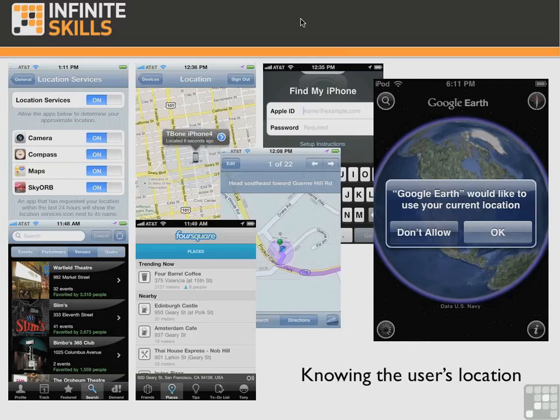The next feature to talk about is knowing the user's location. The iPhone and iPod Touch offer location services that let you create an app that can determine the device's current location or even be notified when that location changes. As people move, it may make sense for your app to tailor itself to where the user is moment by moment. The iPhone uses the Global Positioning System, also known as GPS, which is a satellite-based navigation system made up of a network of 24 satellites placed into orbit by the U.S. Department of Defense. The iPhone GPS hardware can determine its location without an internet connection.